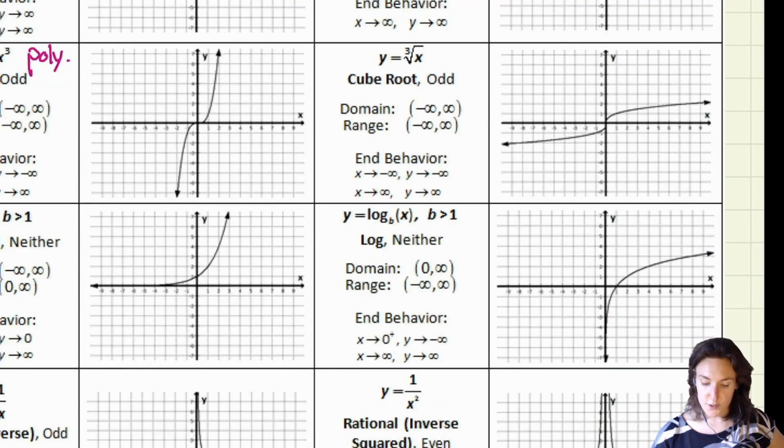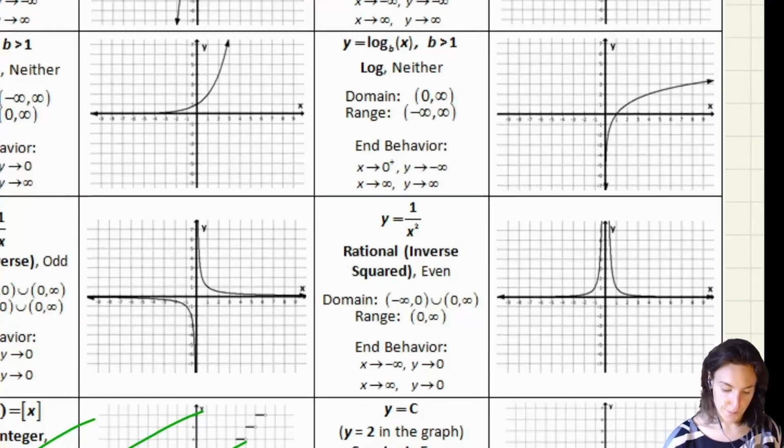For the logs, we have our range, the types of outputs we can have, the types of y's. There's no restriction on that. Okay, so we typically just look at it from this point, but if you get x's between 0 and 1, your y just becomes more and more negative. It's a vertical asymptote basically. But our domain, the types of x's that we can put in, cannot be negative values, and it cannot be equal to 0. Okay, so there's our domain and range there.